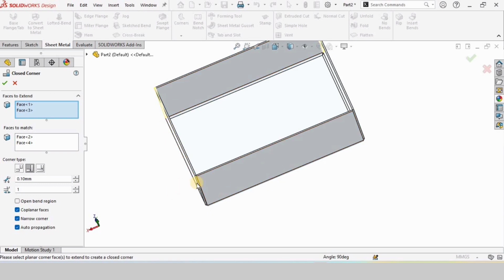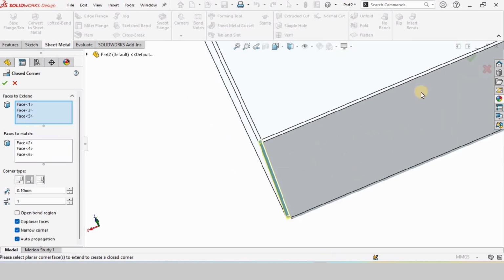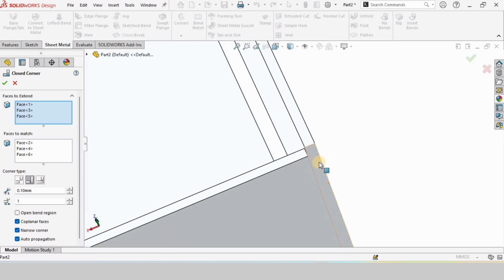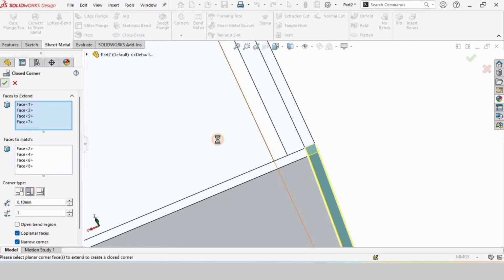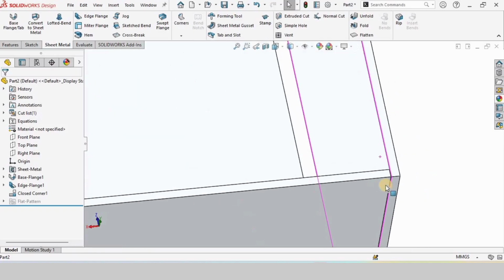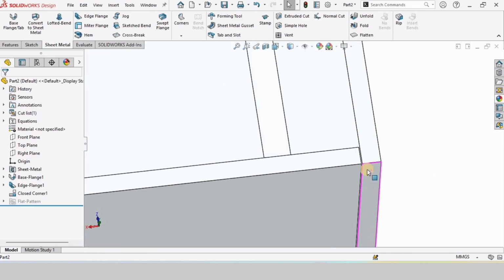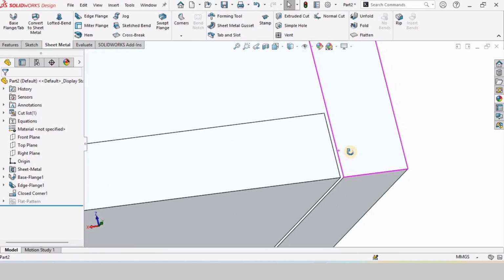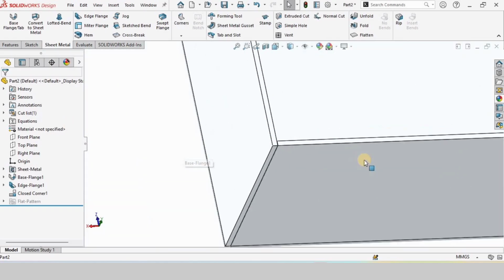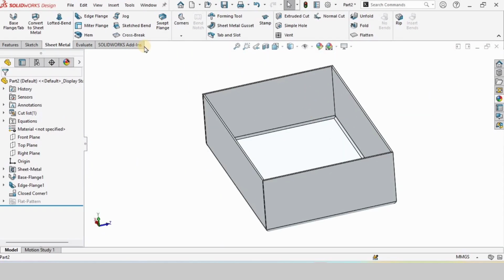So this length is smaller, this length is longer, so I will select the face of the smaller edge, and then I will check the box. Now let me show you. Now this is the close corner with a minor gap. You can specify the gap as well while specifying the close corner. So I think that was 0.1.